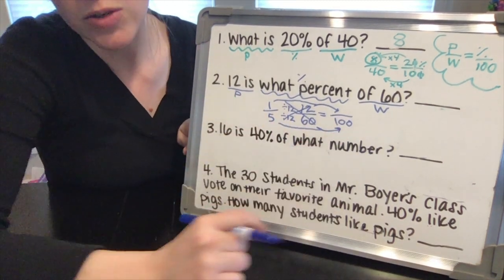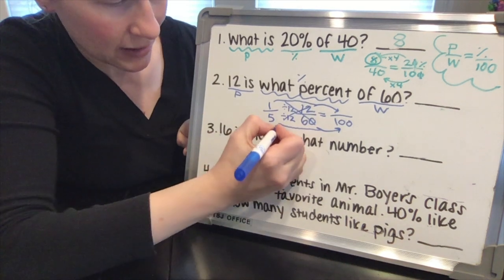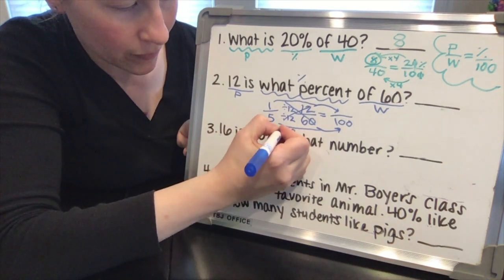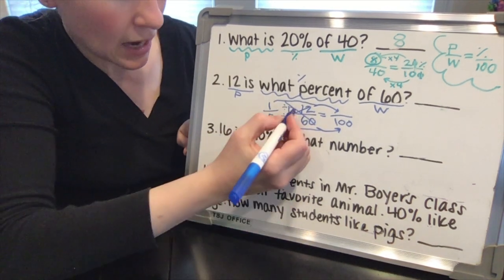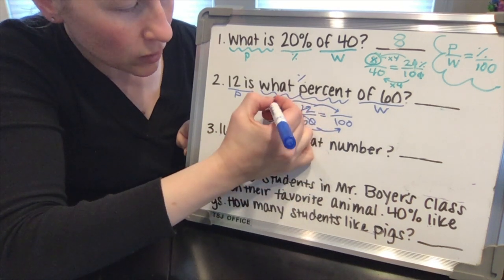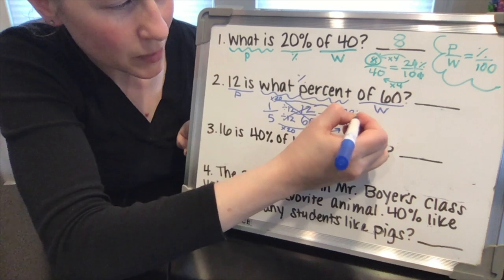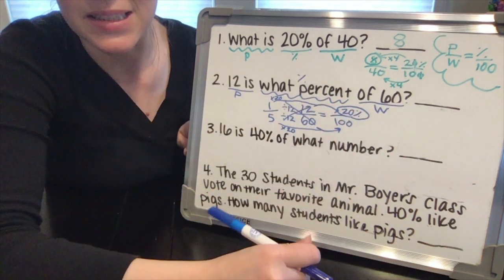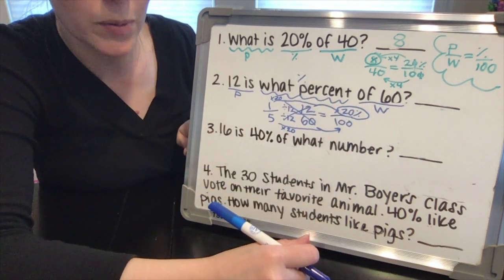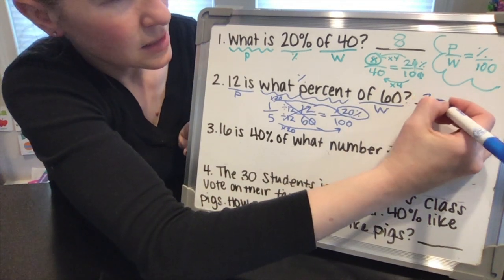To get from 5 to 100, I do know there's a math fact that works, and it's times 20. Now, if I multiply by 20 on the bottom, I'm going to multiply by 20 on the top, and 1 times 20 is 20%, which is the missing piece. So 12 is what percent of 60? My answer is, it was 20%.